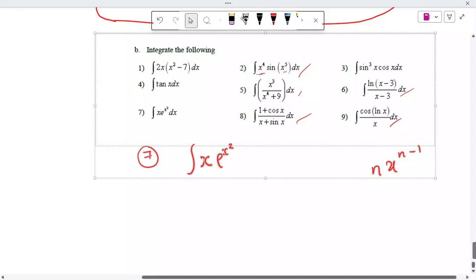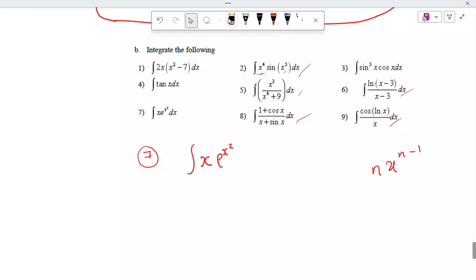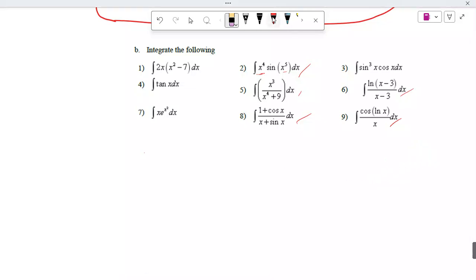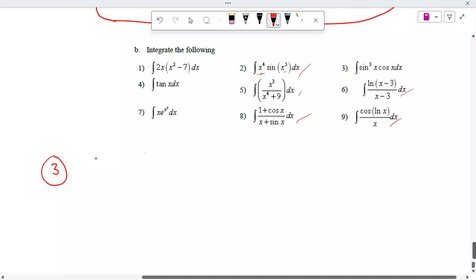Okay, so let's now solve our last question. I've just figured out that I'll cover one part of integration, which is by parts, in another video. We can solve question 3 without deploying by parts, because by parts is a little bit challenging. But 3 we will still use the substitution method. It just requires a little bit of manipulation.